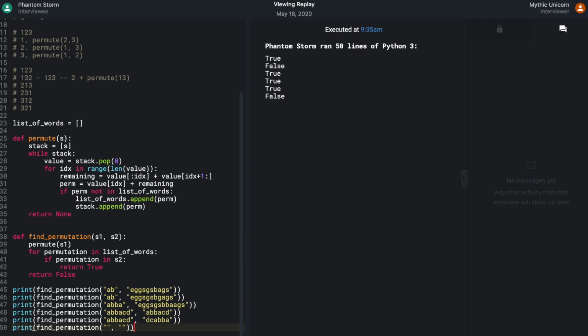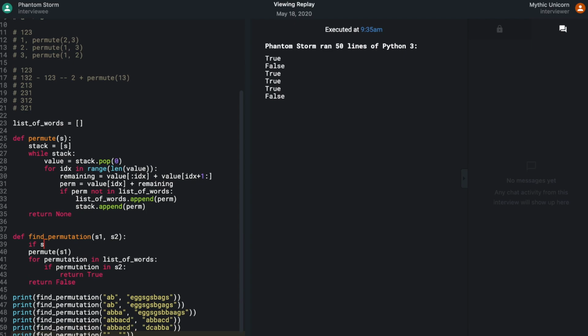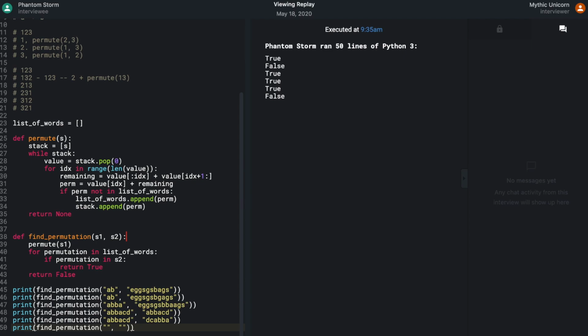What would be the runtime, the time complexity for this? The time complexity: at the highest level it goes through a for loop of the length of the string, let's assume n, and then it has to go through each of the n and look at all the different permute values of it.